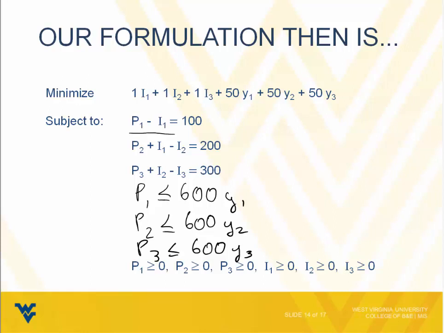remember, we formulated the constraints as: the amount of inventory I have at the end of week 1 is equal to how much I produce in week 1 minus the demand of week 1, right? And the amount of inventory I have at the end of week 2 is the amount I produce in week 2 plus the inventory from week 1 minus the demand of week 2. So inventory is just a result of the production, right?